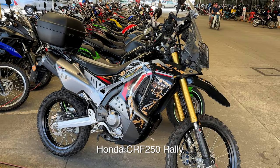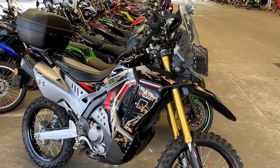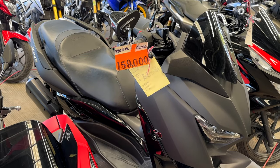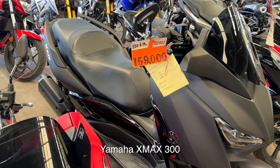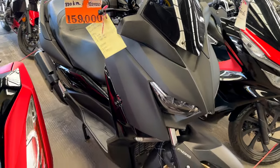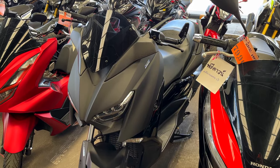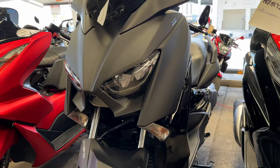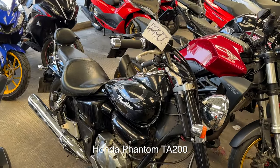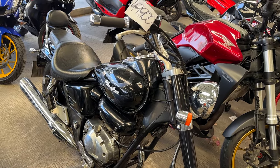This is the Honda CRF250 rally bike. This is one you can go on the road, off the road — anywhere you want, like an adventure bike. Used, this one is 135,000 baht. It is a beauty. Here is a Yamaha N-Max — this is a 300cc motorcycle, so if you're looking for power on the road or you want to get up the mountains with several people on the back, this will get you up any mountain. It's a beast, and the cost is 159,000 baht. They also have the Honda Phantom for that classic motorcycle look, at 49,900 baht.